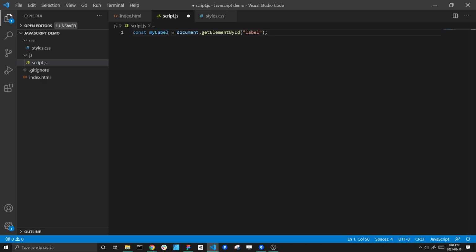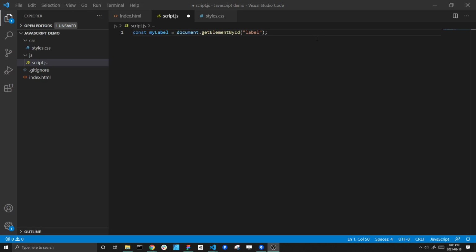So now I'm going to have this variable constant myLabel, which this could be anything we want, right? We can call this doggo if we really wanted to. It makes no difference. I'm going to call this myLabel, just so it makes sense as I'm writing the rest of my code. I'm going to say this is equal to what's in my document, an element within my document with the ID of the name label, and that should get that object for me.